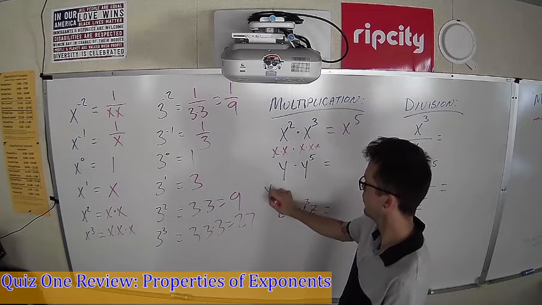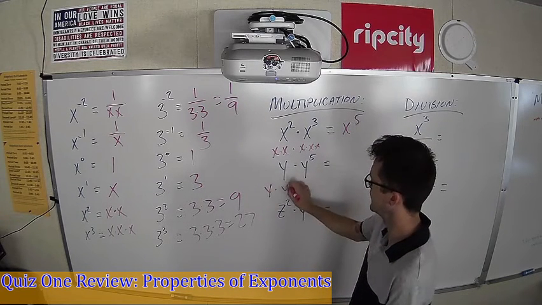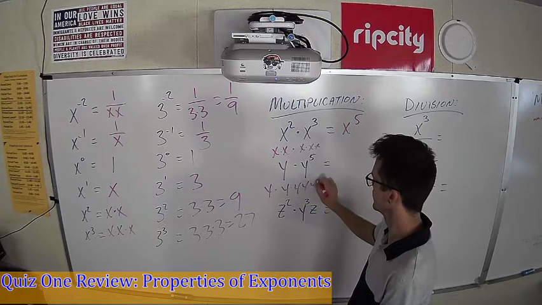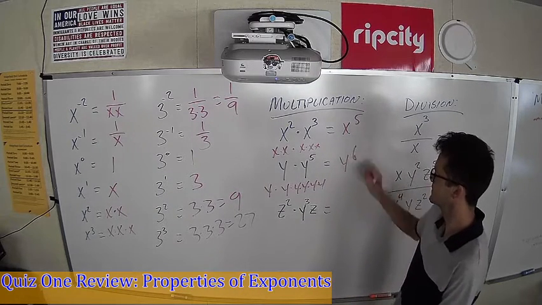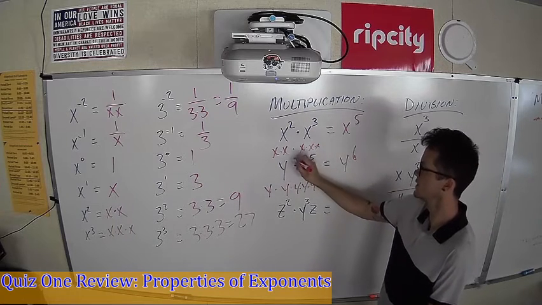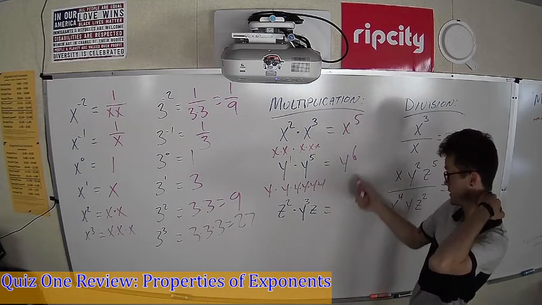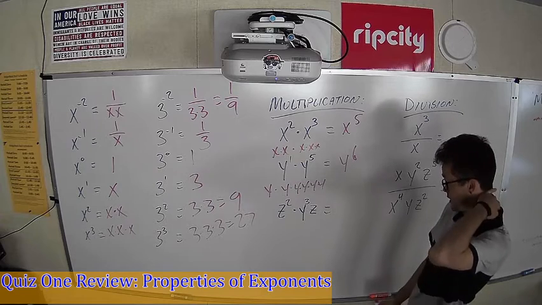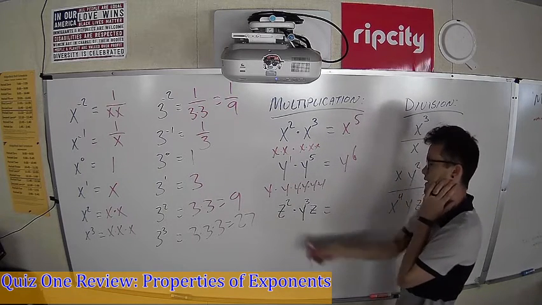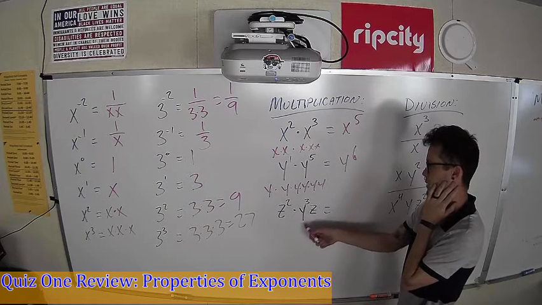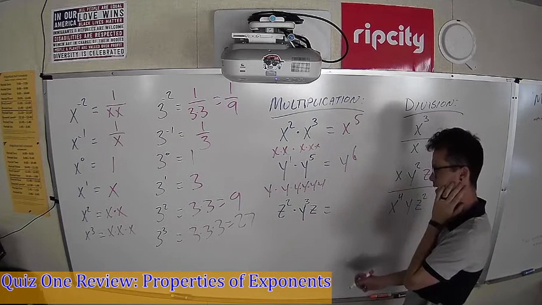Let's check this one out. Same kind of thing. y times, well, 5 of them. 2, 3, 4, 5. Now we have 6 of them, so it's y to the 6th power. Again, 1 plus 5 is 6, so this is y to the 6th power. Let's check this last one out. This last one has y's and z's. This is y squared times y to the 3rd power times z to the 1st power.